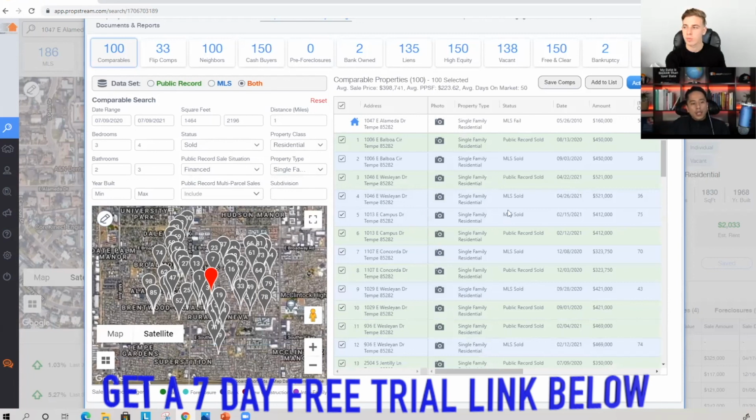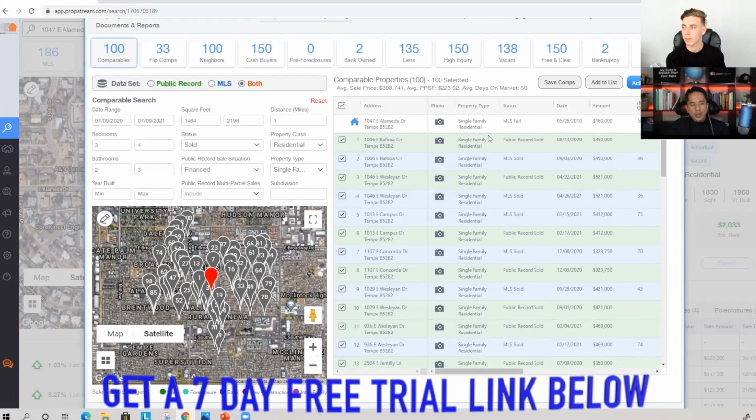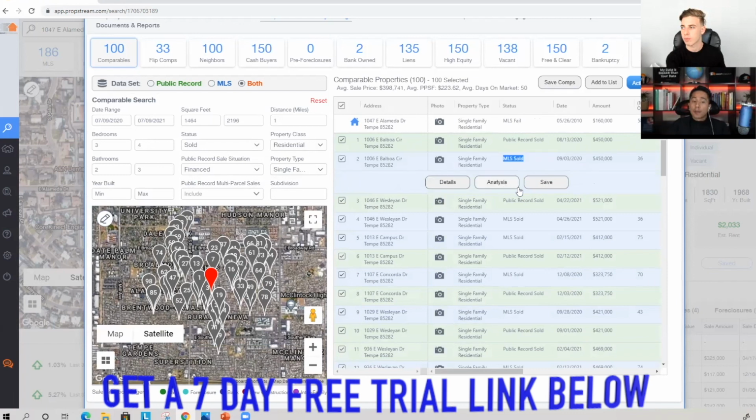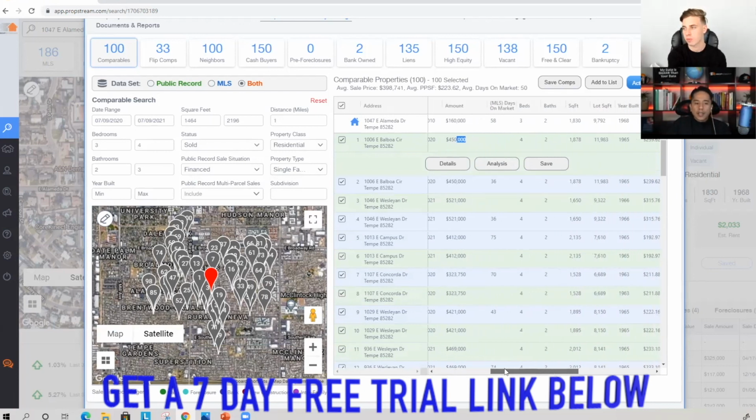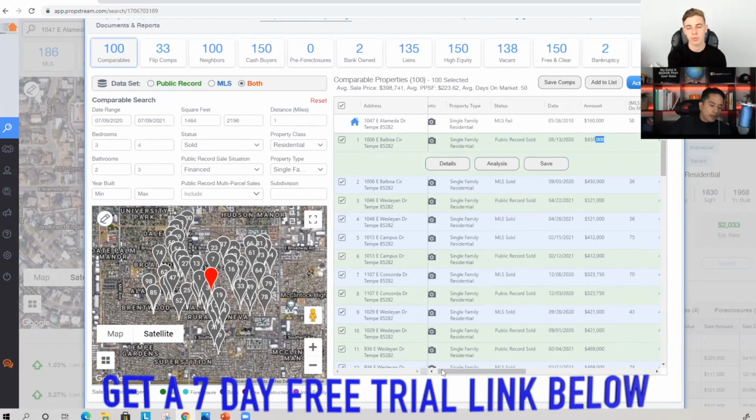And finally, here on the right-hand side, you'll see your comps results. You'll see the address, property type, the status. Green means public records, light blue, or I'm sorry, light blue means MLS records. And don't be alarmed. You might see the same address, meaning it's sold on the MLS and then was recorded at the county as well. You'll see the sell amount, and if you scroll right, you'll see the beds, baths, square footage. So you can line it up with the subject property, which is the first one at the top. And finally, to make your life a little bit easier, I know we're looking for an after repair value.